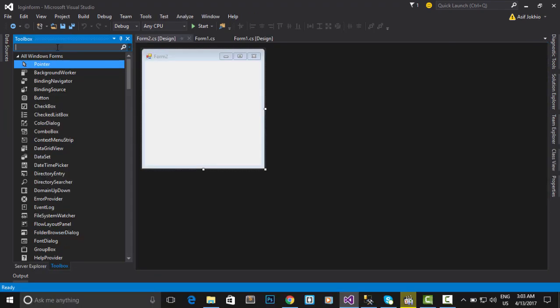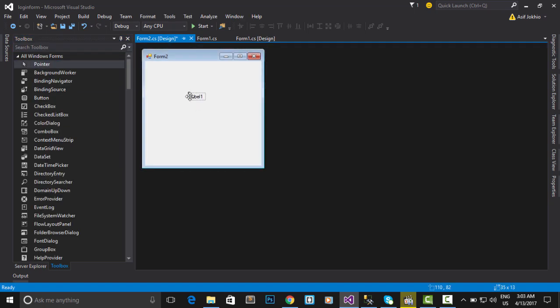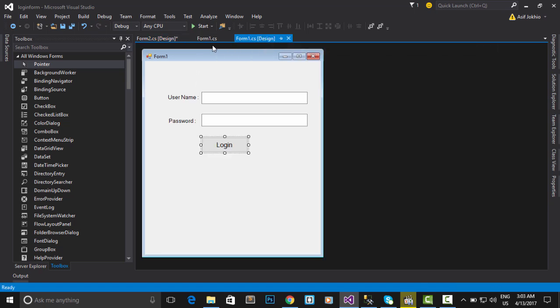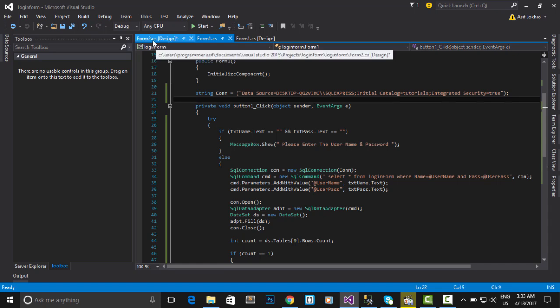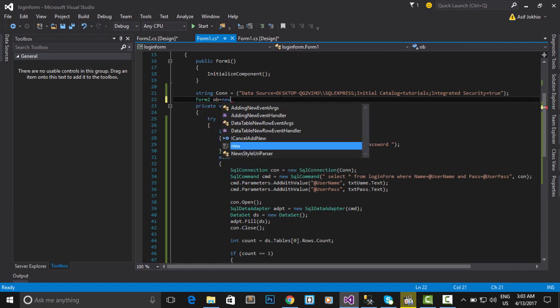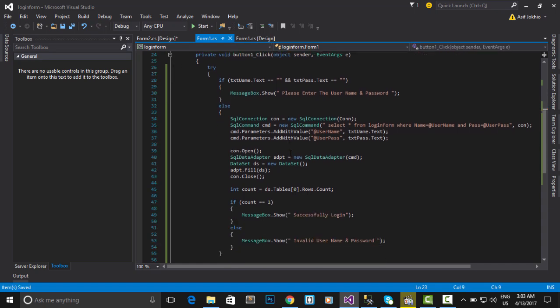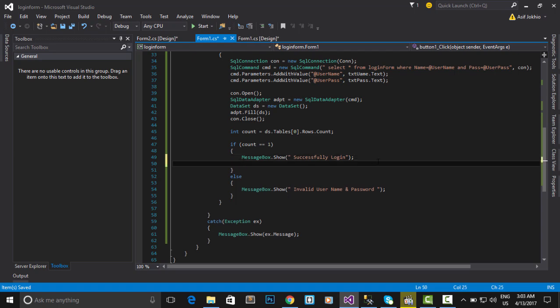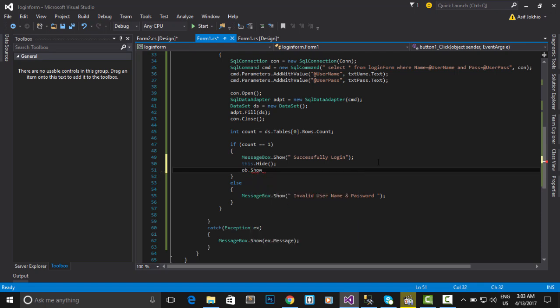Enter the label here, and I simply go to first page coding process and create form 2 ob equal to new Form2 parenthesis, close this process, and here write the code, this.Hide, ob.Show.